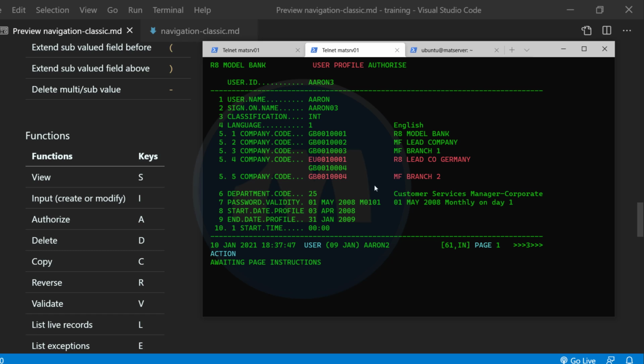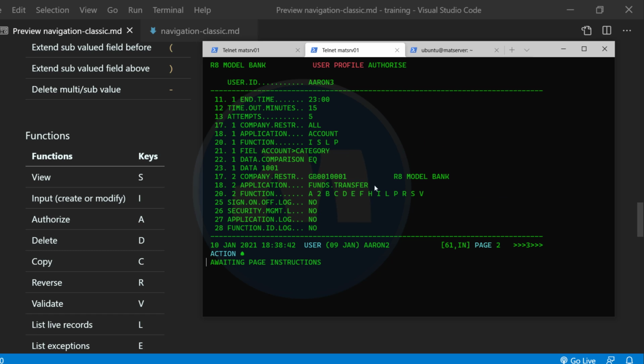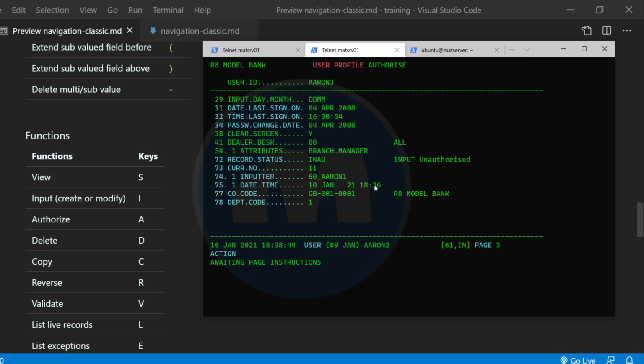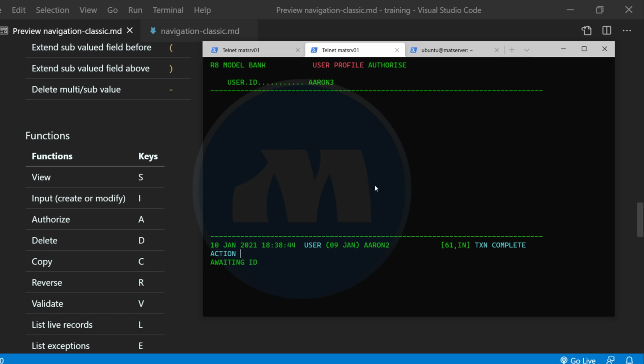So I can go to the next page to see if there are no other modification. So as I can see, there's only one modification that was done to this user record. If I agree with the user, then I can commit. So by doing Control V, enter, I authorize the record.